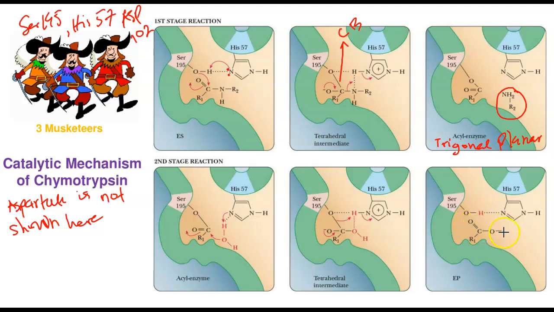And of course, what happens here again? The OH here is now the O minus, as this started again. Remember, this O minus represents the what? The carboxylic terminal. Remember, the amino terminal end was released first. This is now the carboxylic terminal end of that peptide that has been broken. And this is what we call the mechanism of action of the catalytic triad, or what I tell my students, which I call the three musketeers.